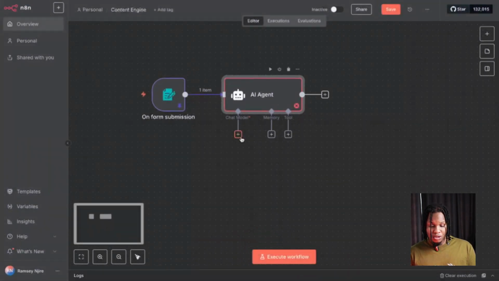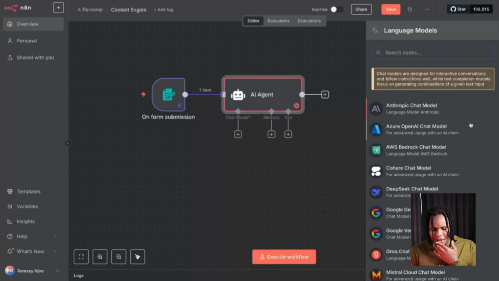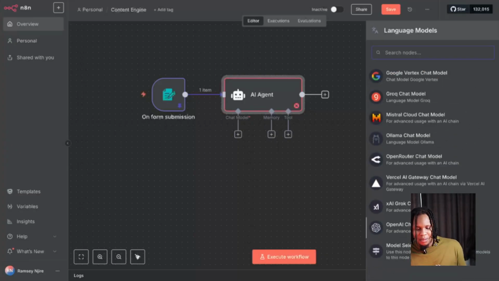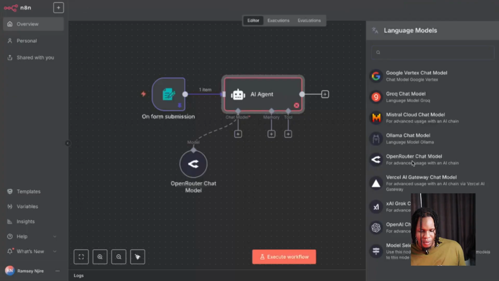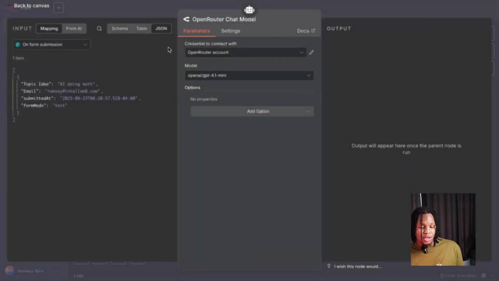And we are going to add a chat model. Now, one thing I did notice is that if you use OpenAI's chat model, tool use is pretty easy, but it's not as good with OpenRouter. With OpenRouter, tool use can really be weird. It might not work, but we'll try OpenRouter.